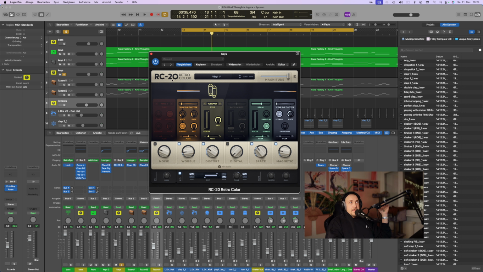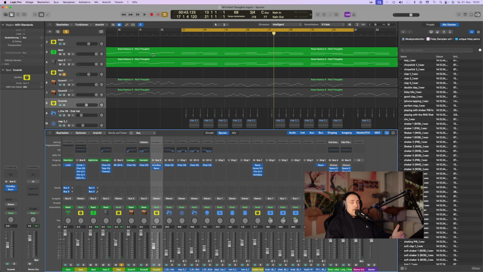If I'm not using the distortion or the wobble, I usually go with Raum. But this movement with the flux when you put it on space, you can see it here visually. It's so cool. I really love the sound of this.